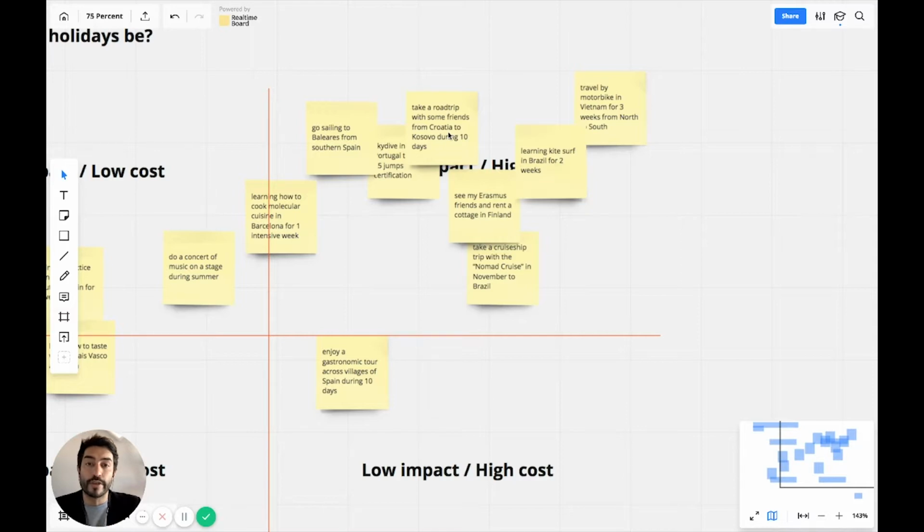If during a year I want to plan many holidays, I might have only one very high impact, high cost, correct? So if you are leading a project forward, you have a big challenge and you need to solve it. Most often you will have to find only one solution that fits the high impact, high cost, because you will not have the mental energy and the structure to actually lead multiple of them forward in parallel.